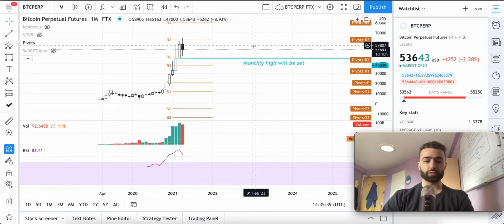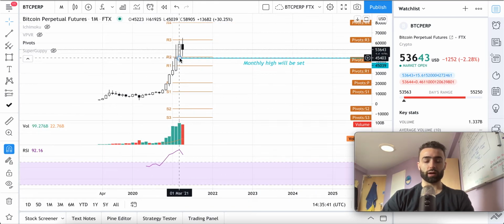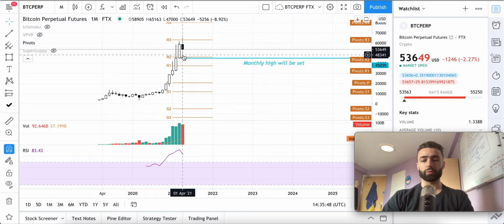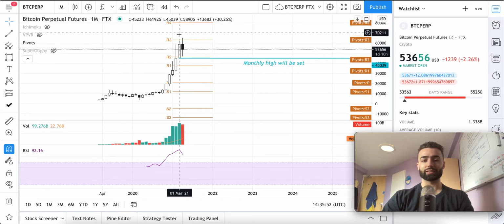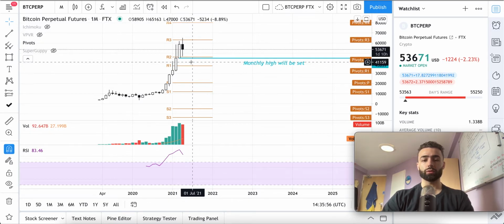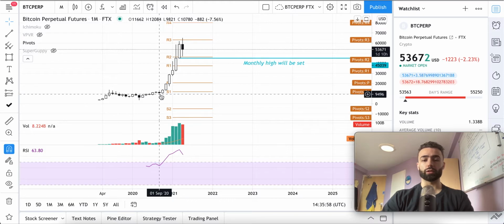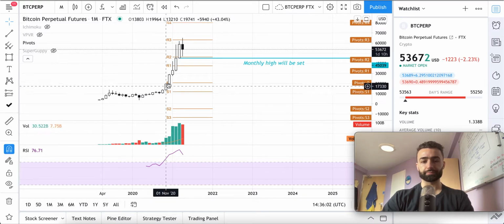So this blue line is the bottom of our March monthly candle here. And so if we break that monthly candle's low this month over the next day and 10 hours, that will give us confidence that this high has now been set, and we'll look to form a higher low somewhere above the ultimate low down here in September of about 9,800.